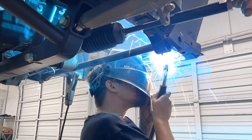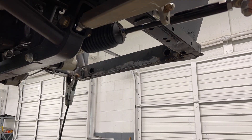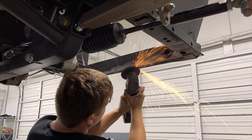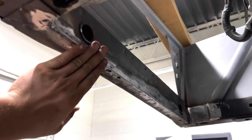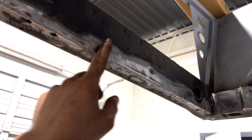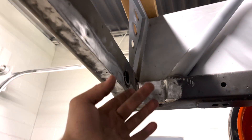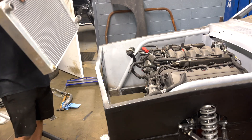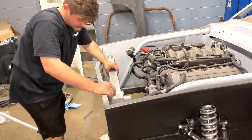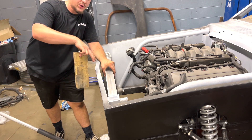Enough messing with all the nice shiny parts — let's go ahead and get this radiator done. We went ahead and got some more welding gas so all we need to do is weld all this up. We got everything ground down and welded — it was hard because I accidentally cut a little bit too much, but it turned out pretty good. Now it's time to fit the radiator in there and start thinking about how we're going to make the brackets. The radiator has about a quarter inch of clearance on each side.